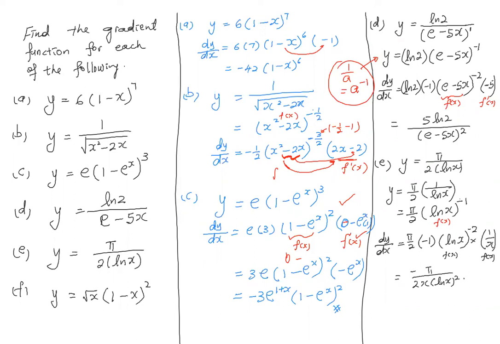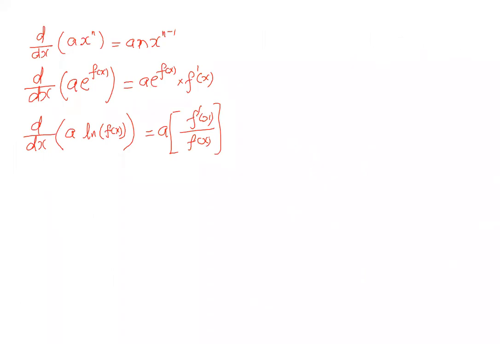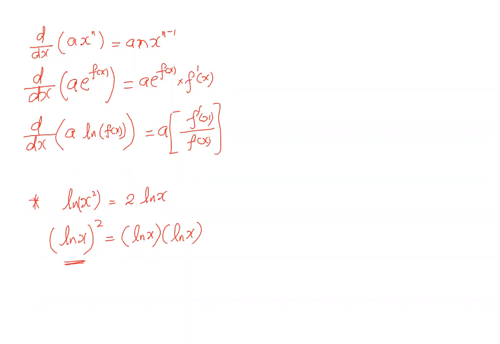So you see, you have to be very clear. I want to let you know certain things because of this question. I want you to take notes of this. ln x squared is the x that is squared, so this can be simplified as 2 ln x. If I say ln x, the whole thing squared, this one cannot be simplified. This means ln x times ln x. You see the difference? Because it's the ln x, the whole thing squared. The other one is just the x squared, then you can bring the 2 up. Are you clear? So if you see it like that, you have to definitely use chain rule. Are you clear? Clear. Okay, now.